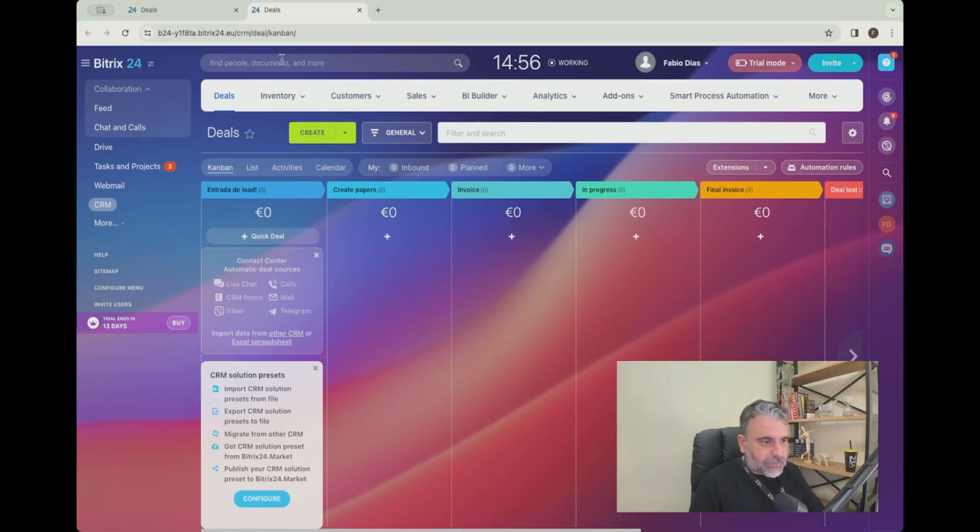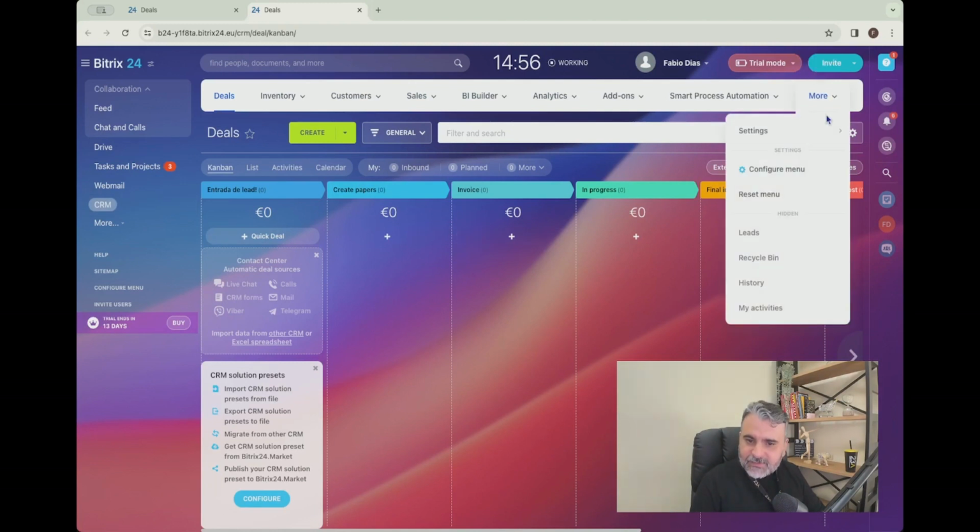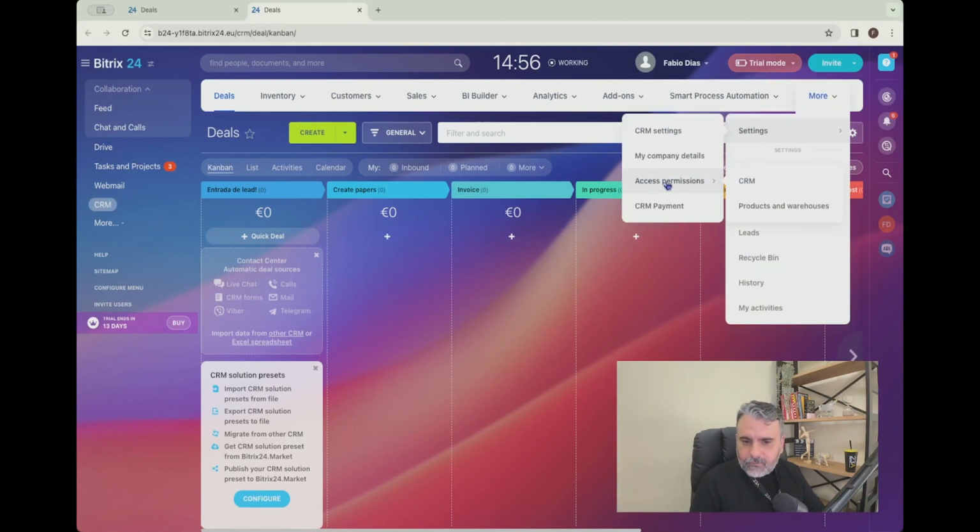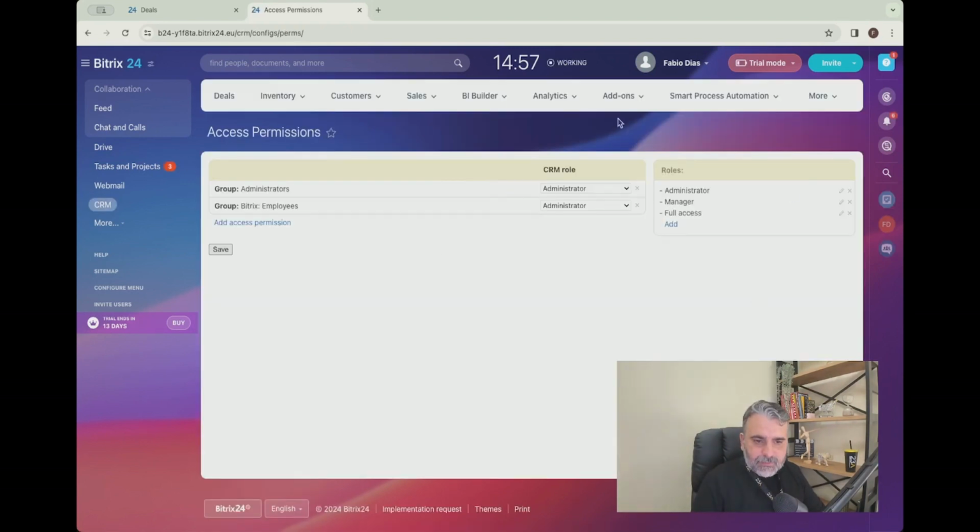So here in Bitrix, I already come in CRM. In CRM, to access the access settings, I come here in access permissions. Here I can select the CRM as well as the products or inventory that I have within the tool. I'm going to CRM. In CRM, I already have this field here where I can create a category or create an access group for a specific user or a specific group of people. What do you mean? I'll show you.